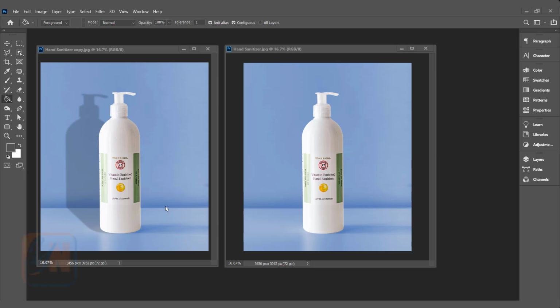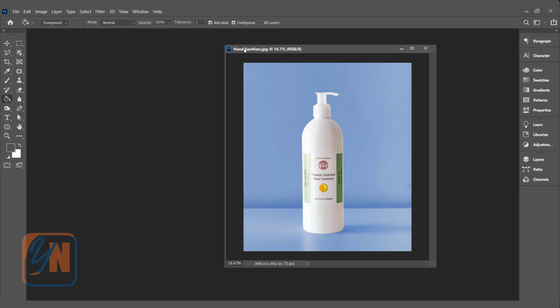Hi, this is lesson number 43 from our Photoshop training series. In this exercise, we are going to learn how to create a simple shadow from the base to the back wall with accurate perspective using Perspective Warp. This is very simple and easy. In this image, here we have the shadow, and I am going to show you how to do that.